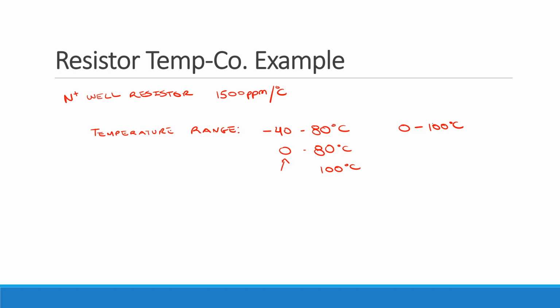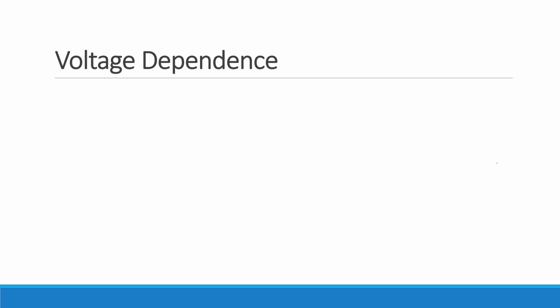If I do that, I basically have to multiply that 1500 ppm by 100. Assuming I did my math correctly, which I think I did, that translates into about a 15% variation in the resistance value, and that's just from temperature. Pretty big, right? It's not horrible, but that's pretty big. If you were really trying to set that dead on somewhere, guess what? Already the game is over, because 15% is taken right off the bat just from not knowing exactly what temperature you're going to be at. So that's one non-ideality you're going to have to deal with.